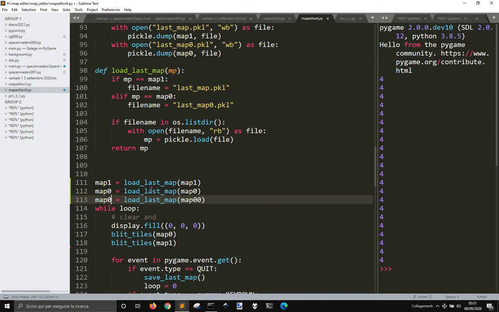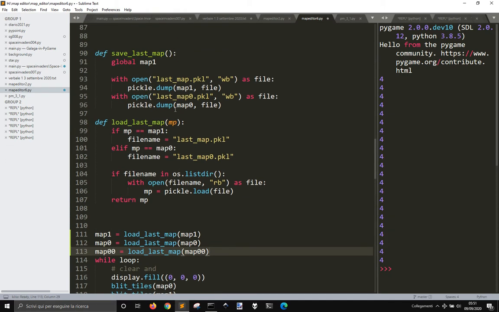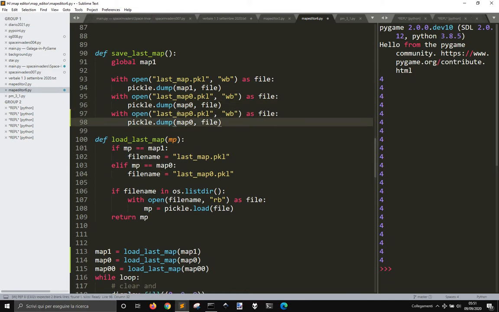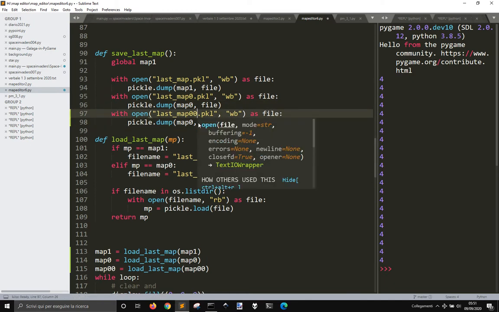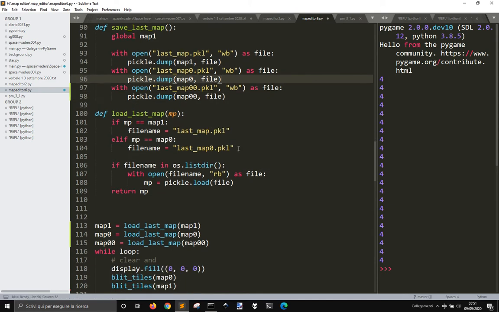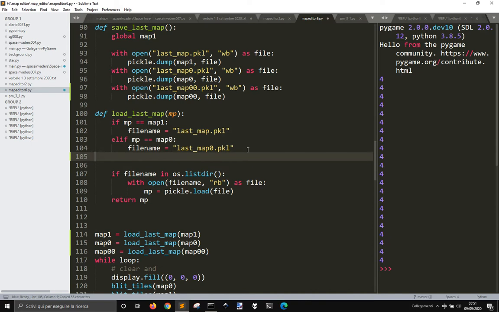So this is even behind 00. Now to make it will not be so difficult. I just have to do the same thing for this other. So I will save it here with 0000 here. I will save with Pico every map in a different file.